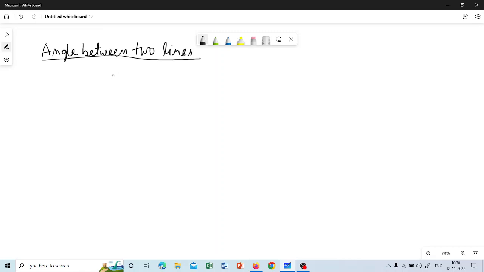Similarly, in this video we are going to see why the slope of the line was our prime interest, because if you know the slope of a line, we can find out many things about that line. For example, consider two lines intersecting each other. We already saw that when two lines are parallel, their slopes are equal. So I am not considering that case, but considering two lines intersecting each other.